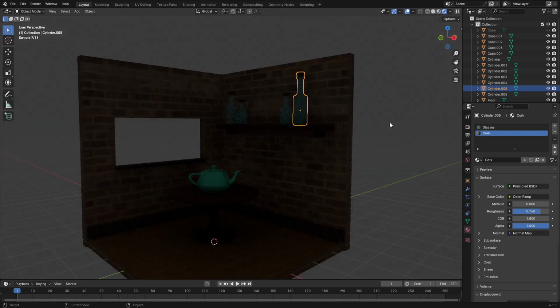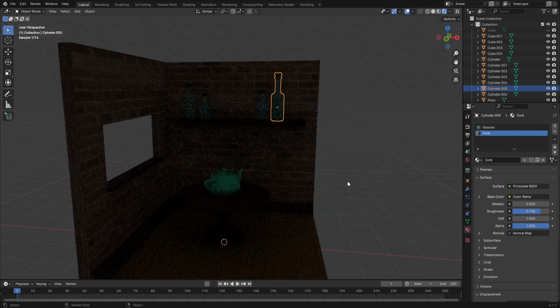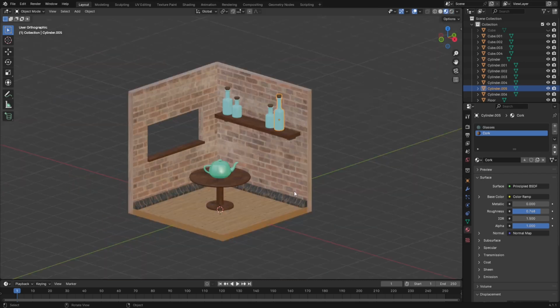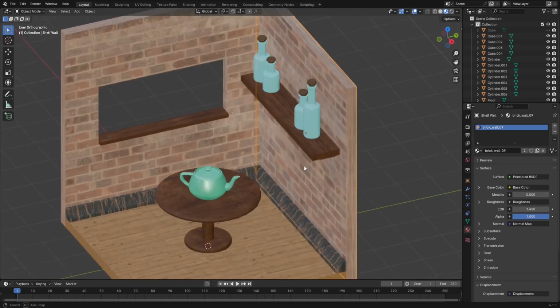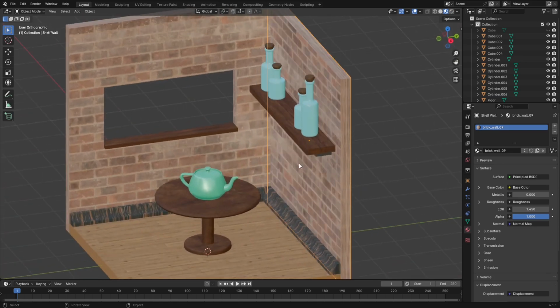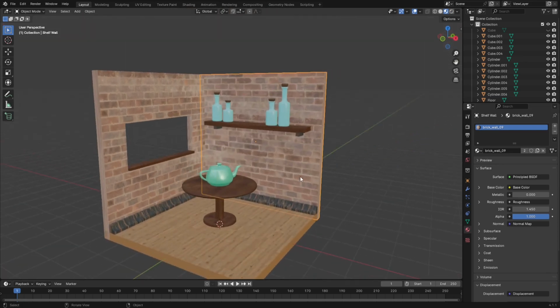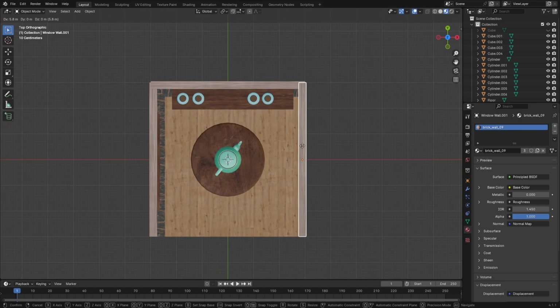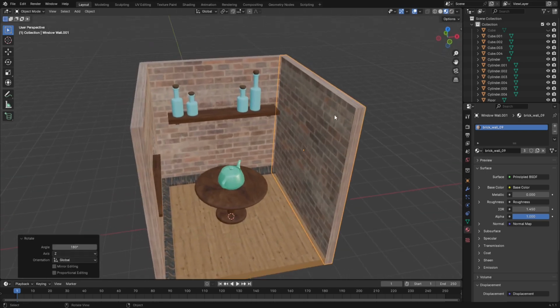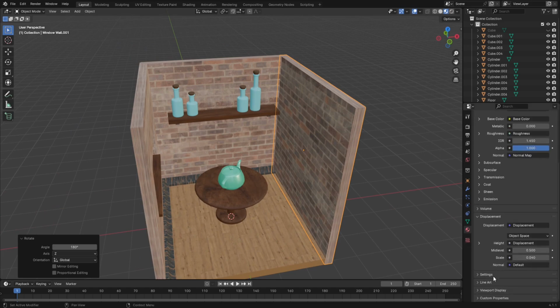Next, we're going to go into rendered mode. See there, they all look fine. You see how the bottles are slightly transparent. And we're actually going to go ahead and duplicate the walls 2 more times. However, these walls are not going to be visible in the final render. Just make sure to line it up. Rotating it 180 degrees so that the normal's the right way around.